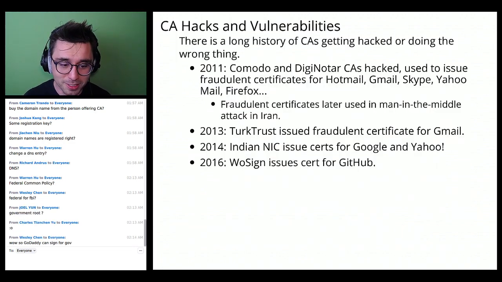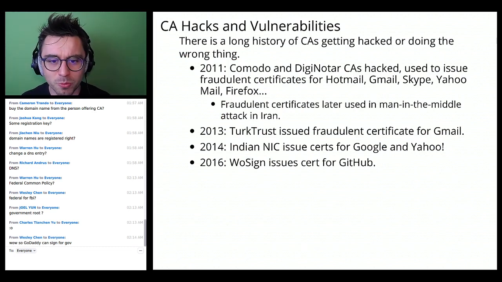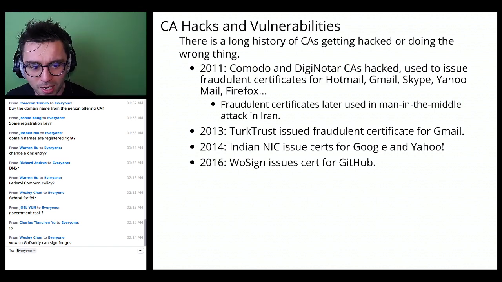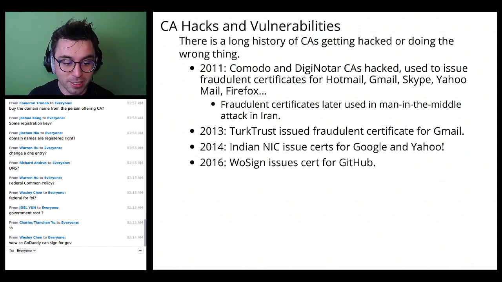So GoDaddy can sign for the .gov. Maybe there's some weird regulation, but there can't be, because that would be a super weird exclusion. So this is kind of scary, right?